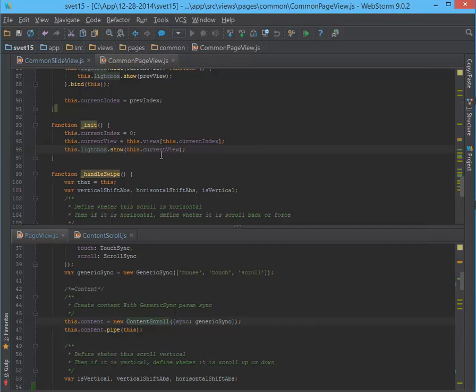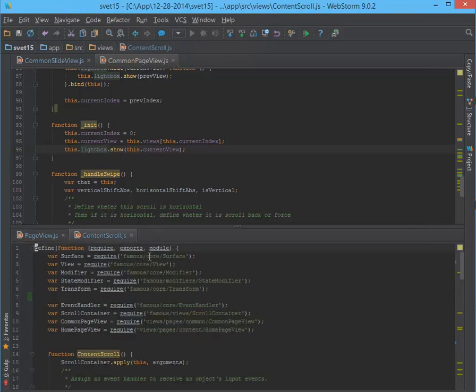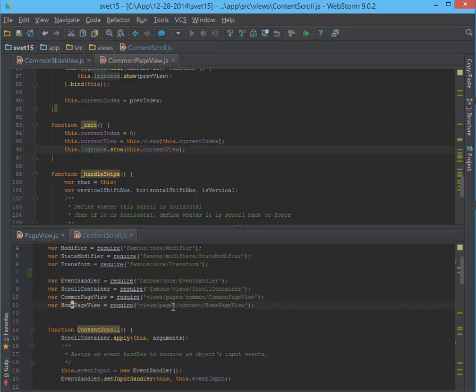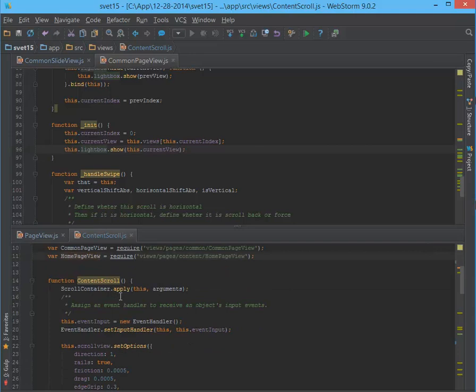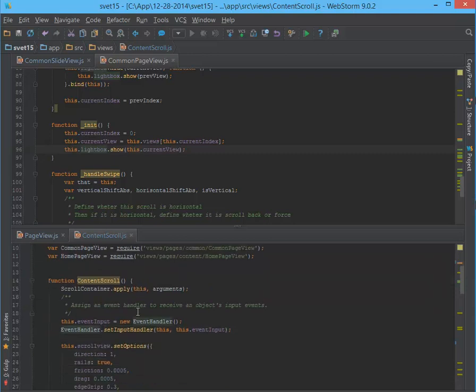And then when everything is done, we require our common page view from content scroll. Here it is, common page view, and home page view is from a separate template. We need to assign the event handler here, and don't forget to require it.